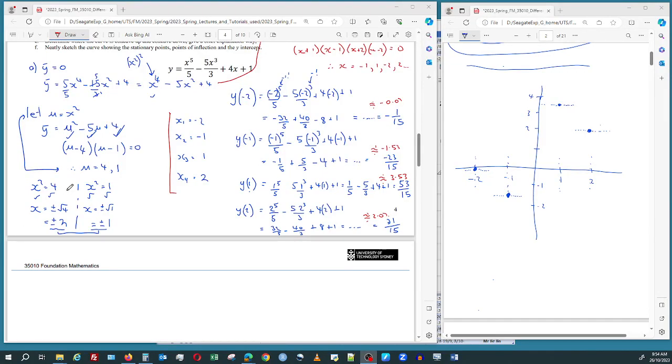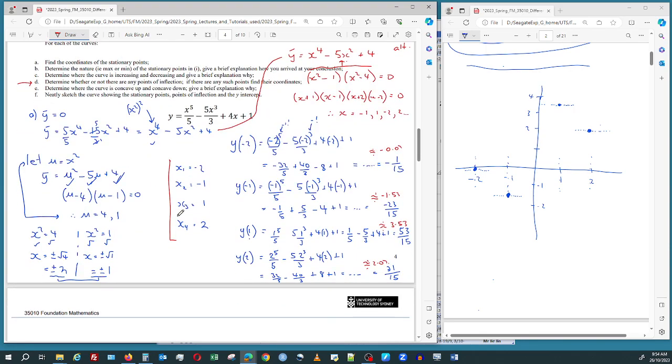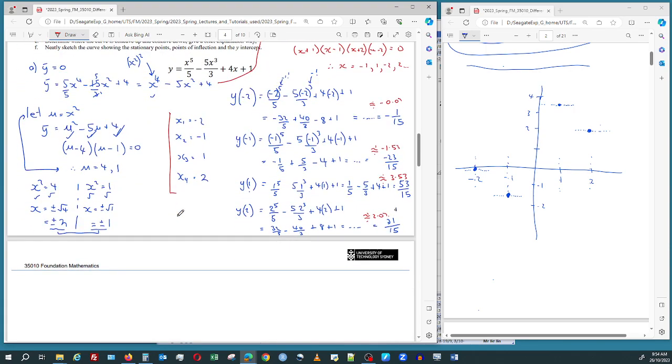All right, welcome back. So we're going to have a go at the rest of this question. Now we could just jump straight down to here and see if there's a point of inflection. We could go immediately to this, and this would tell us the nature of these points. But the alternative way is just to walk through and divide up into intervals, and I'm going to do that because it's part of what you do in your development.